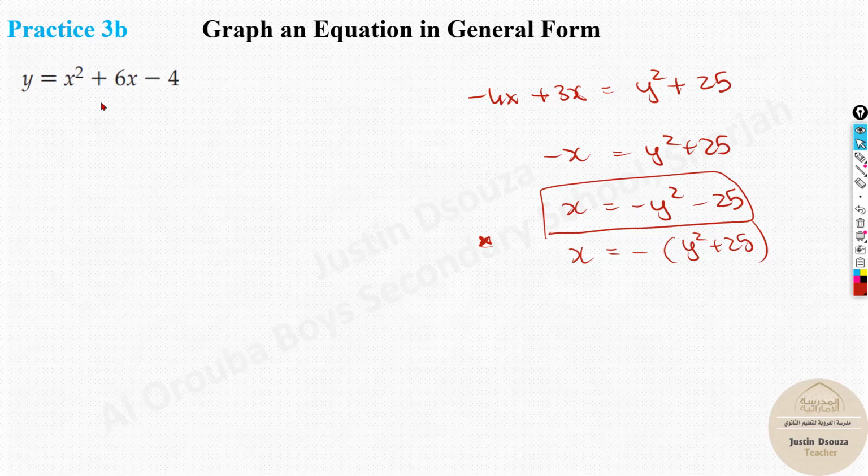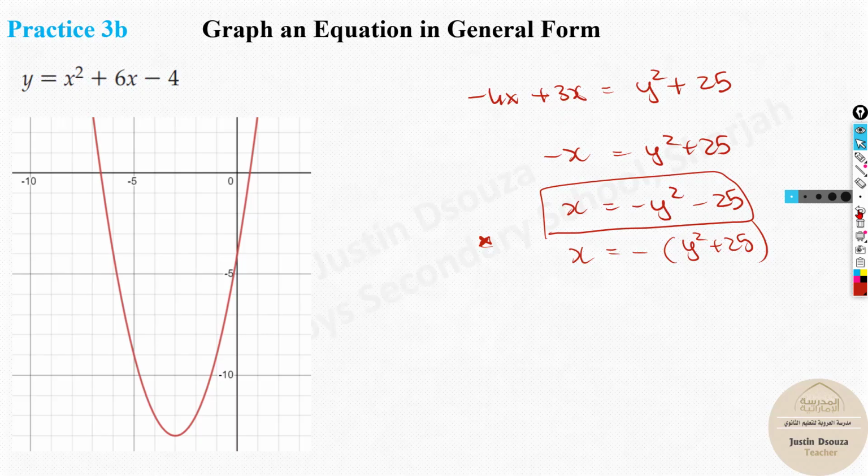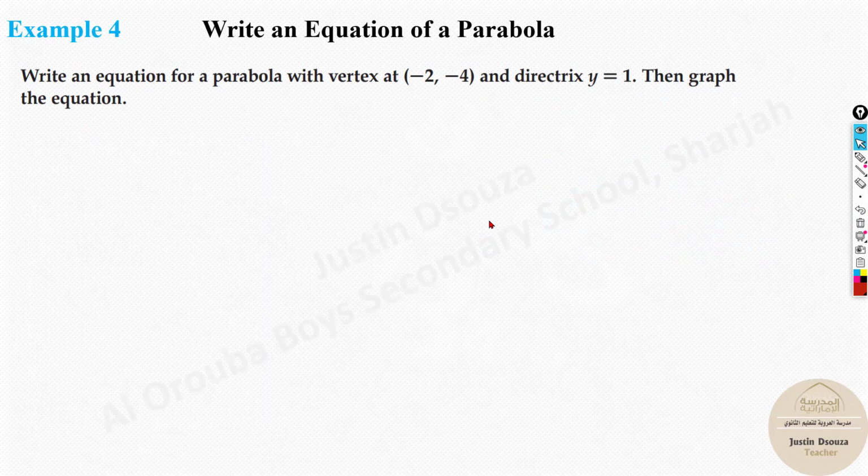This is an easier problem. We have done similar ones, so please try it by yourself, and the graph is something like this. Now we have a couple of interesting problems where they have given certain parts, like the vertex or the directrix, and then you need to solve it.